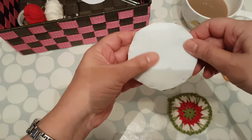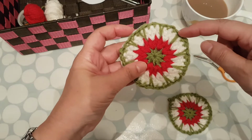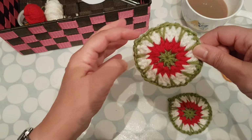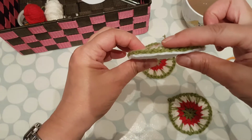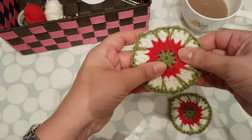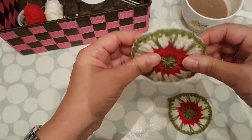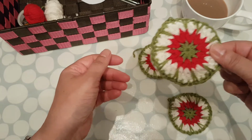There, I've just used a piece of felt and I've sewn it on using the same colour thread as my last round. And as you can see, they're quite fluffy inside, so you don't need anything else. And they make great little coasters, and they protect any wooden furniture.